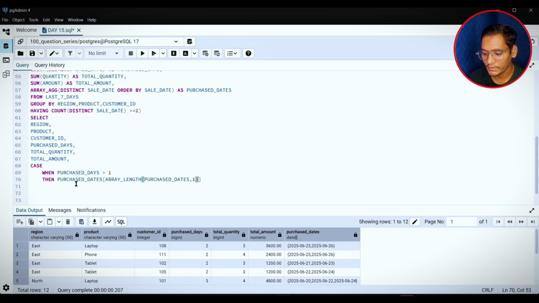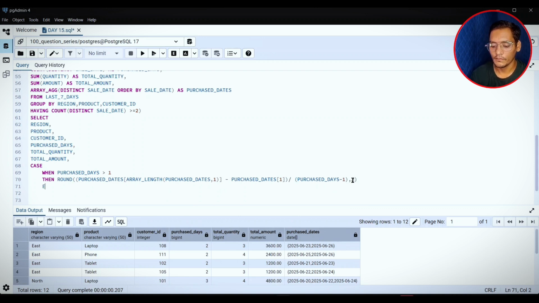So this 1 represents the dimension of the array, minus purchase dates 1. So this will give us the last value of the array, and this is the first value of the array. Okay, so let's wrap this up in a bracket and divide it by purchase days minus 1 and round it up to 2 decimals.